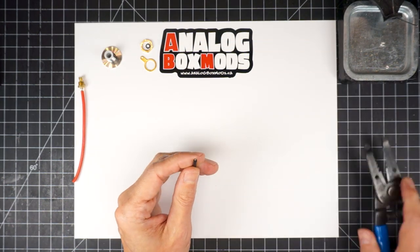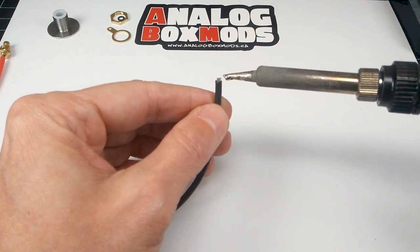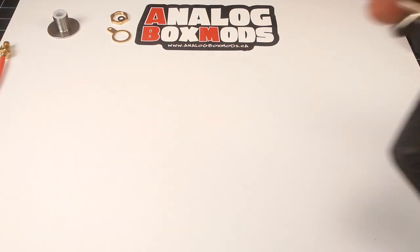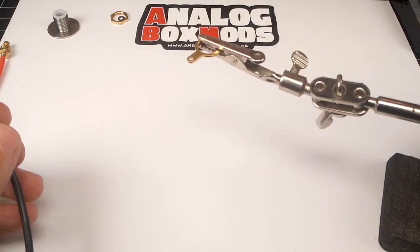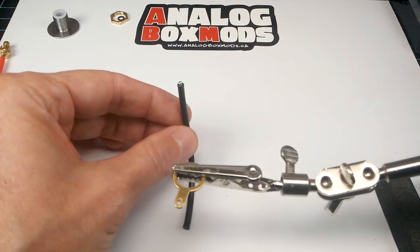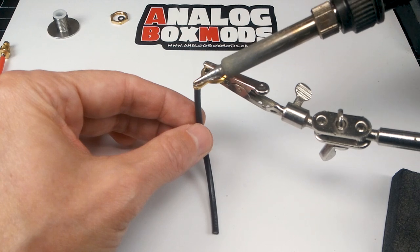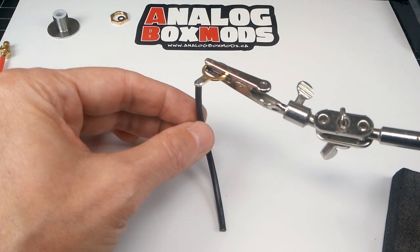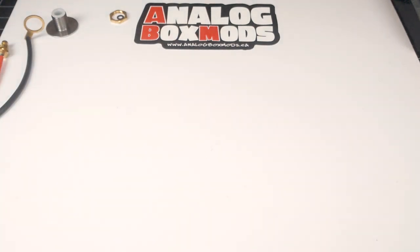For the 510 negative, I just bare a really small portion of the insulation. We'll tin that. More flux on the 510 tab. Just paint some solder on there. 510 is done for now.